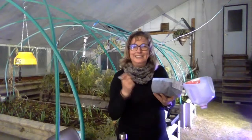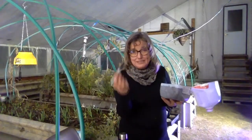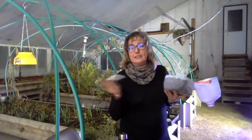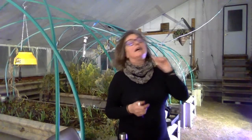Having that label disappear is not going to be helpful. I don't have one right here, but one of the things I found works best is the ear tag markers that you can get at most feed stores for cattle. That marker will last on plastic through pretty much anything. So if you can get a hold of those, get those. Otherwise, the second best product that I use is those acrylic paint pens that you can get at Michael's or any other craft store.